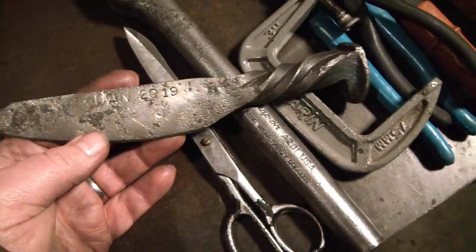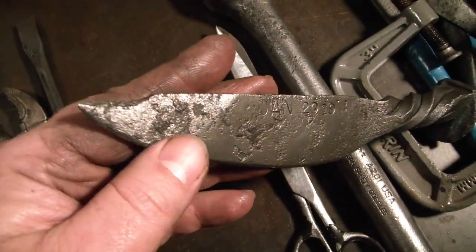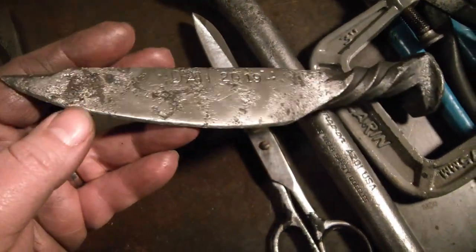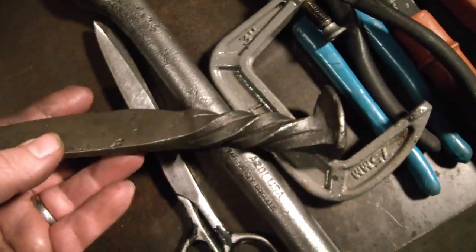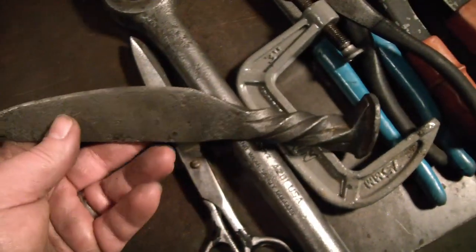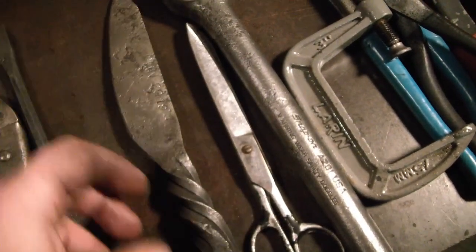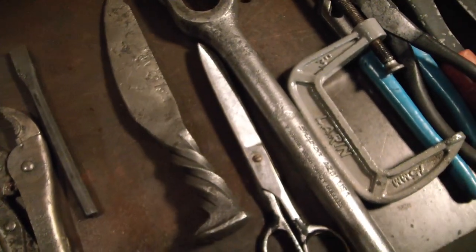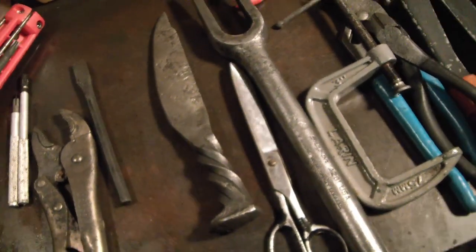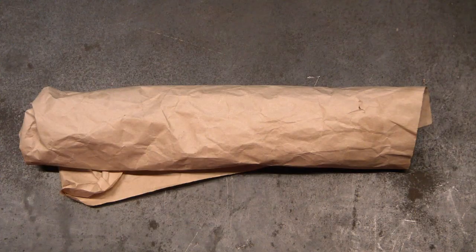The railroad spike knife. Dan 2019. It's got some heavy scale. It's got some pitting. It's not a showpiece, but I think I'll offer it to my blacksmithing friend Matt Nash at work and see if he'd like to attempt to retool it and refine it a bit.